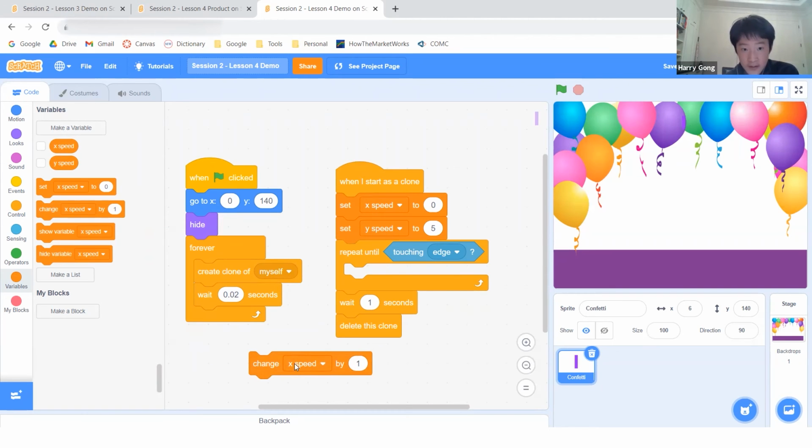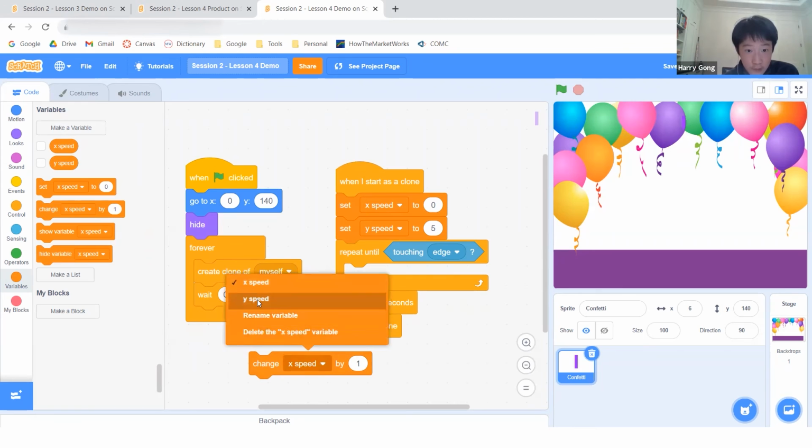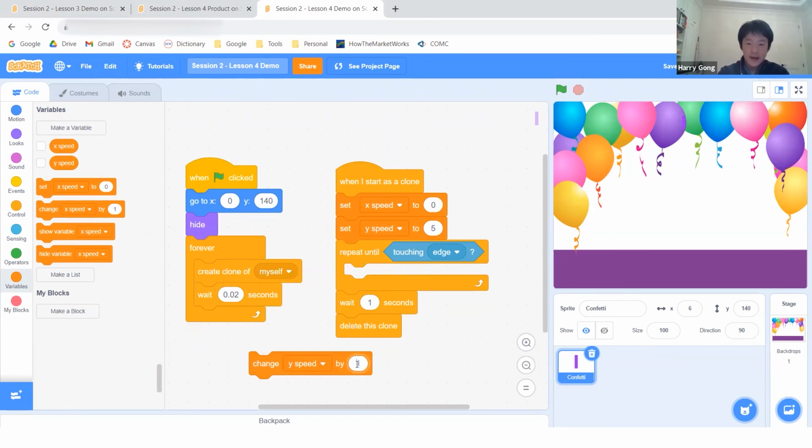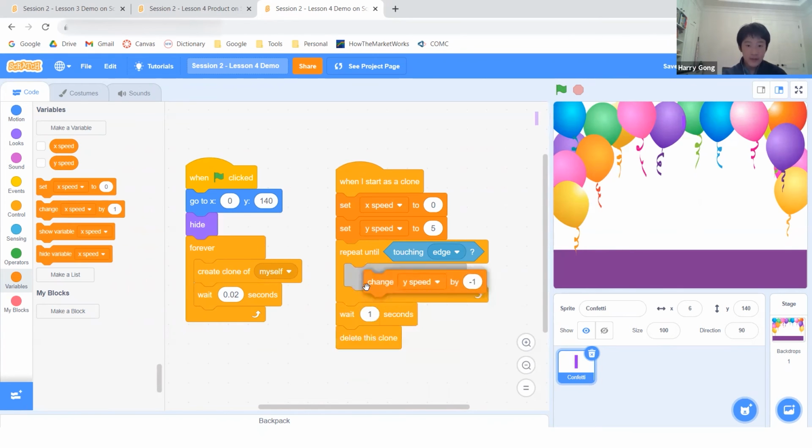We're going to replace x speed with y speed here, and we make this -1, because if we remember from our previous lectures, a positive y value means it's going up, and a negative y value means it's going down. So change y speed by -1 means that it's gaining speed down. So we're going to drag this in the repeat loop.